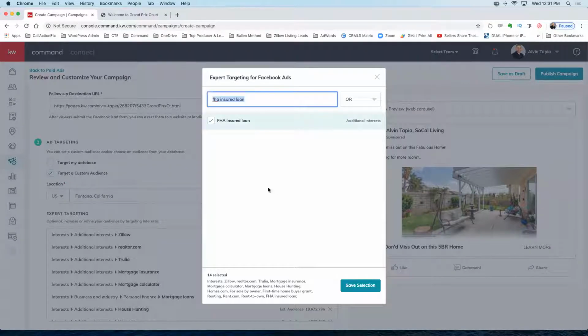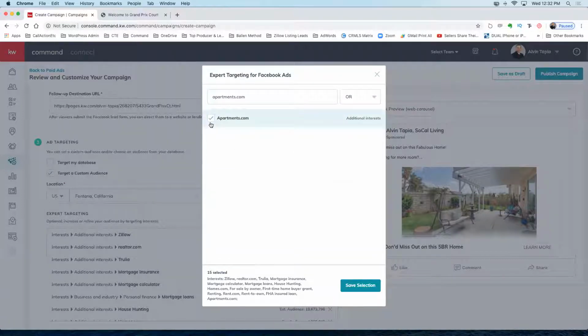Okay, we're up to 14. Let me put in a couple more here. 15, and we are good right there. We've got 15 interest groups that we are targeting now.